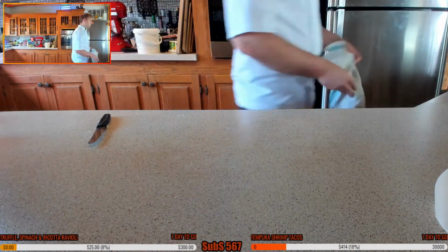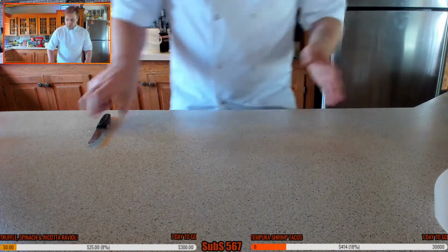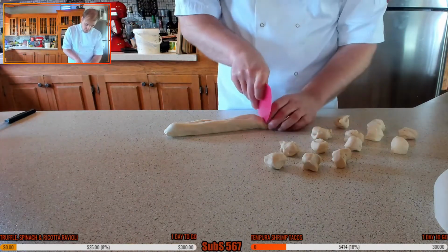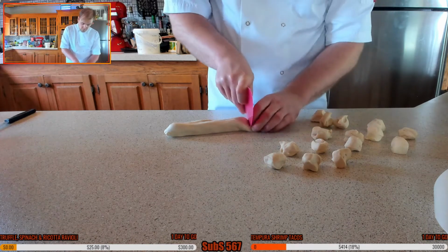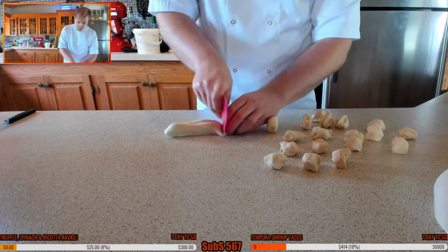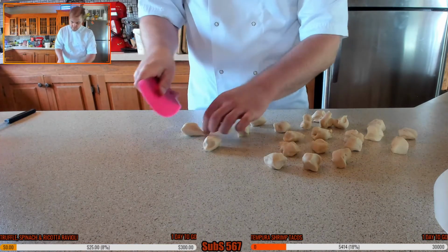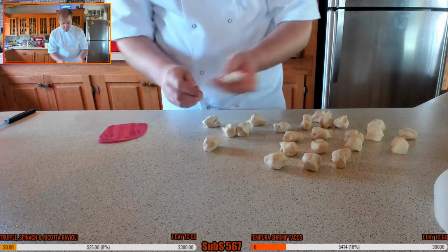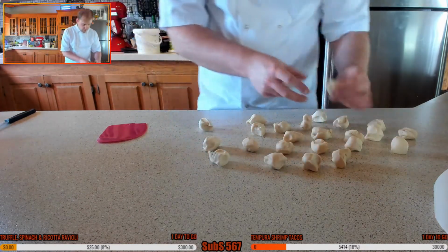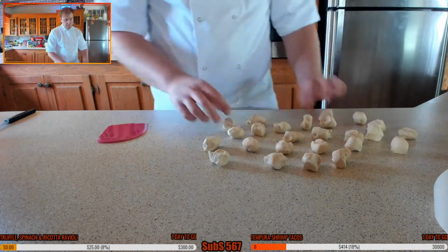Split them up. You should be able to get about 12 pieces per side, and we're going to cut it in half. So we should get about 24 pieces out of this dough. 1, 2, 3, 4, 5, 6. Whoa! 1, 2, 3, 4, 5, 6. A little smidgy one there, but that's okay. There we go, roughly. Let's take a little bit off that. There we go, that's fine.